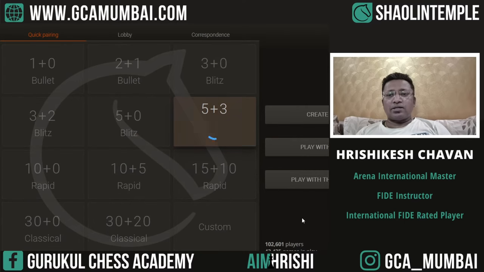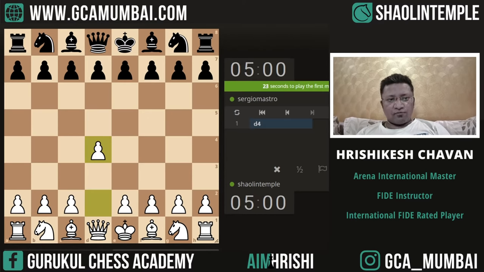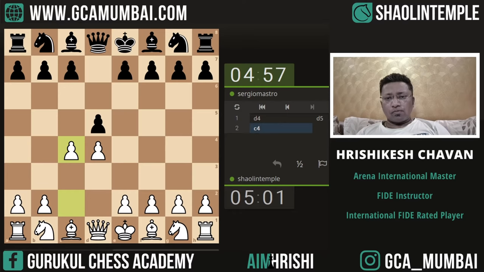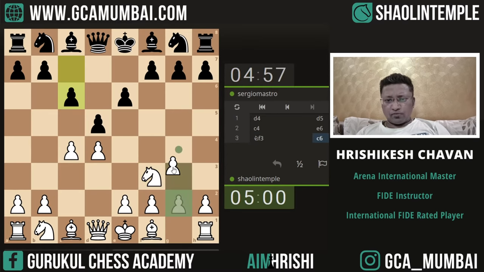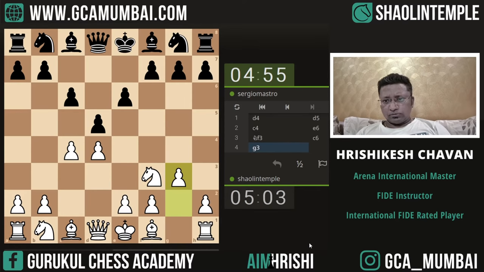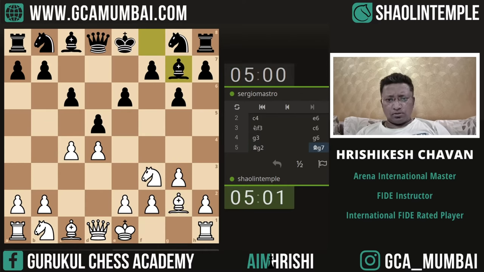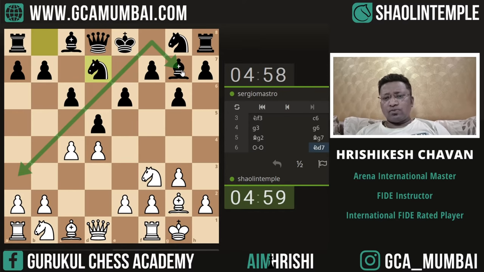So let's start today's practice sessions. It's 5 plus 3 as usual for us. Okay, we are white. Let's play our favorite d4. Okay, we are going to play our Catalan. Okay, this is a bit unusual. As this bishop was already active through this diagonal, there was no need to develop this bishop on g7.